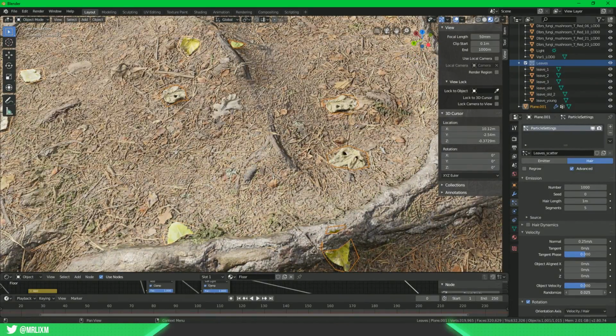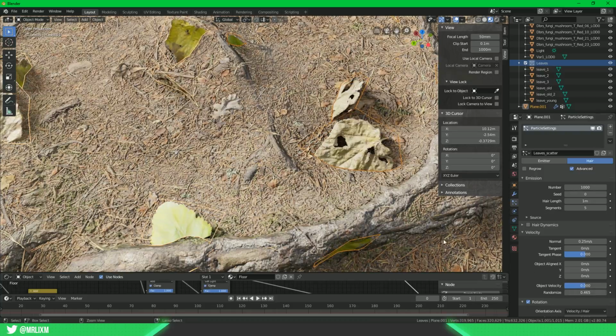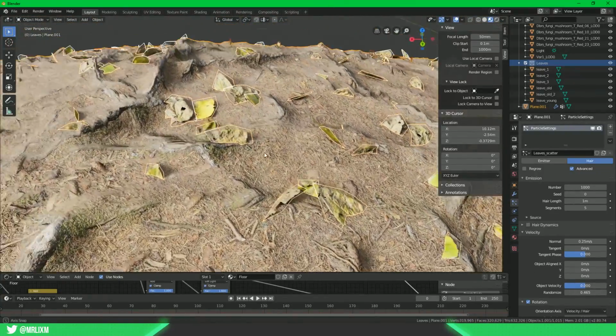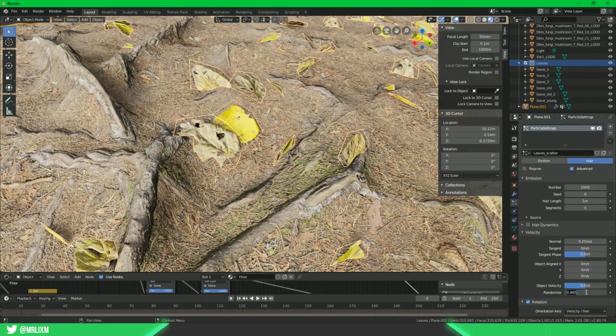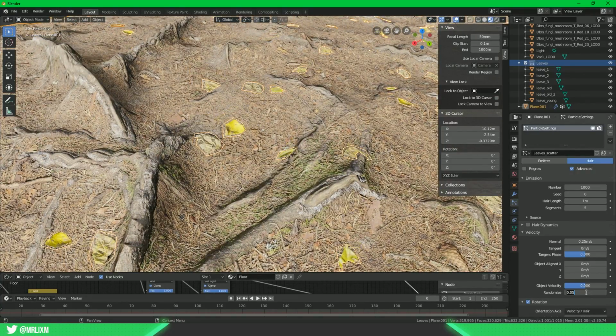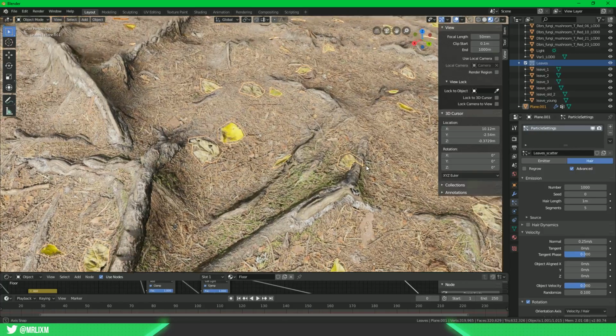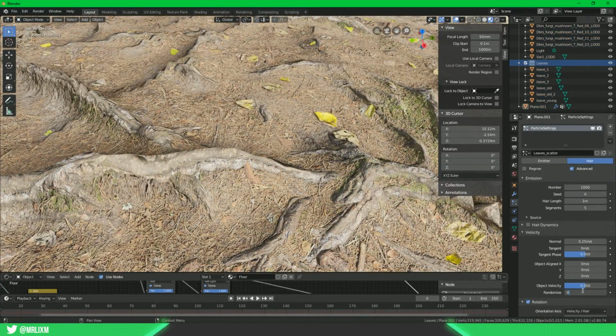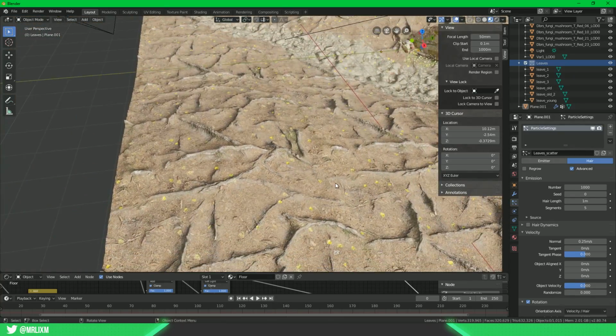You can see it's moved them on all the axes. So if you put them too big like this one, you will start to have bigger leaves and they start clipping into the ground. So you have to maybe put only a small value, like maybe 0.1. Or maybe just nothing, because that's already pretty good.